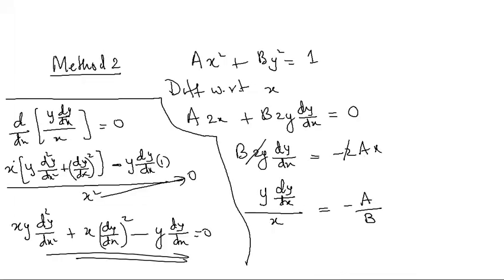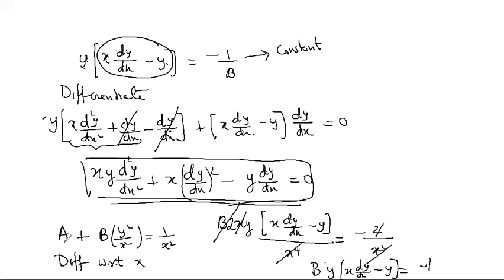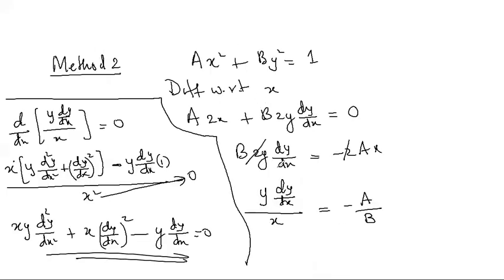So this is a very fast method. What is the difference between method 1 and method 2? In method 1, I was eliminating a first. After eliminating a, I made b independent of x, then differentiated. After the first derivative, I made both a and b independent of x and differentiated so that a and b get removed. Is it clear?